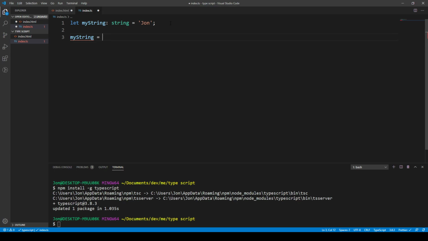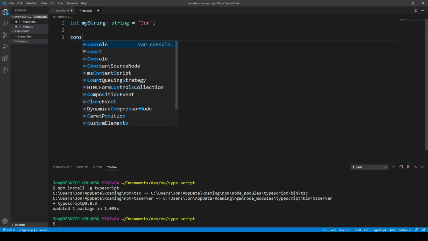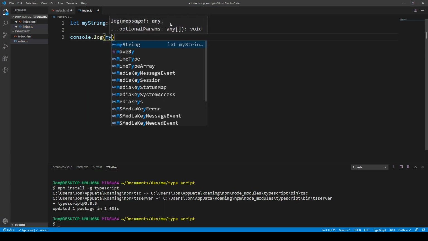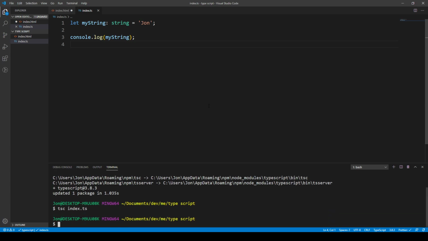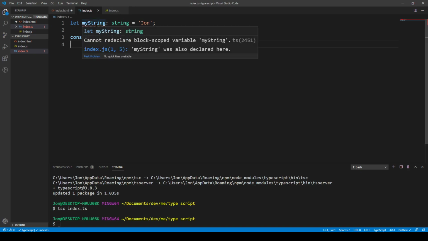But yeah, so I will just console log this so we can see how the compiler works. So I'll just save that, and now to use the compiler, all we do is type in tsc and whatever the name of the file is. So I've got index.ts, and we'll notice that it just spits out the JavaScript code for us. So notice that it spits out ES5 by default, and that's because that can be used in all browsers.